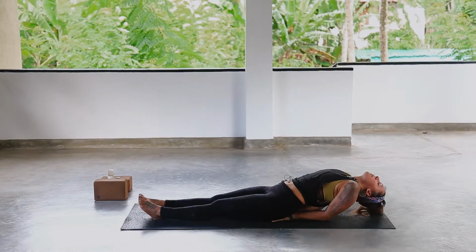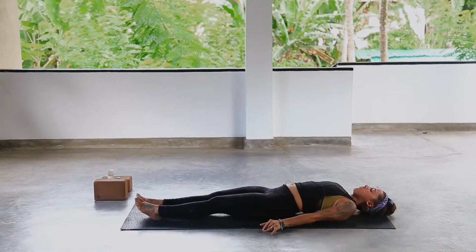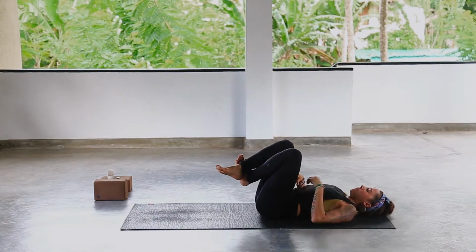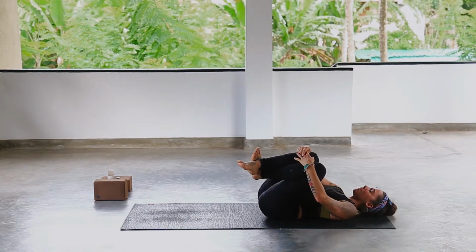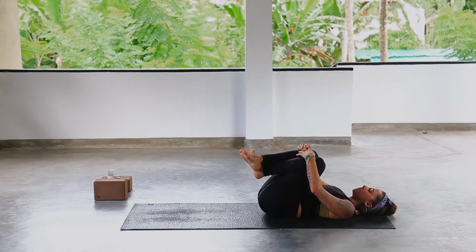And slowly bring the head down. Bring the hands out from under the hips and pull the knees into the chest. You can rock from side to side here. Just take a moment to release the lower lumbar.